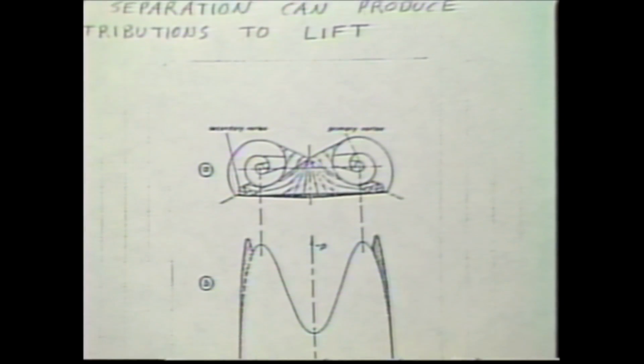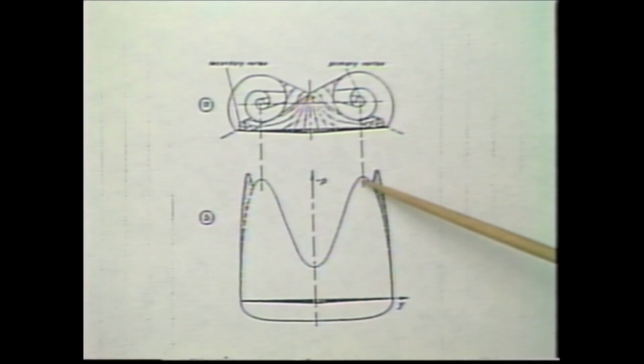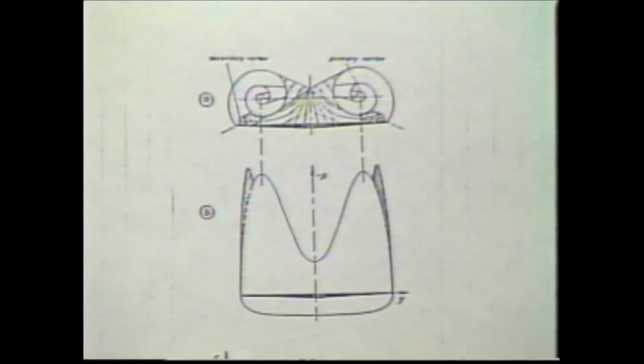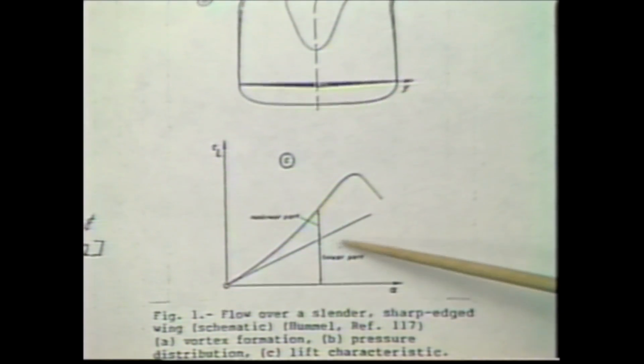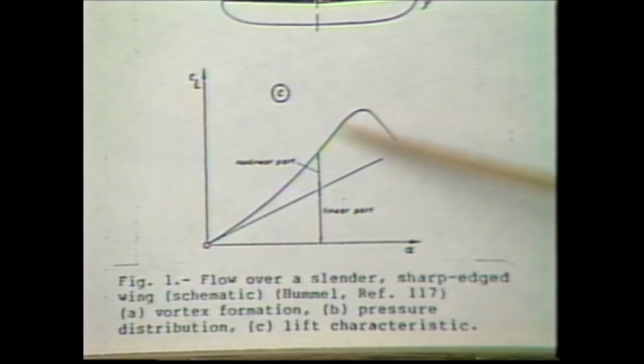Now, nonlinear lift. For highly swept, low aspect ratio, slender bodies, you get leading edge separation. That leading edge separation produces vortices that roll up on the upper surface, and as you can see from this pressure distribution across the span of a delta wing, you get these pressure peaks, actually negative or suction peaks, that do contribute to lift. Down below, you'll see your typical linear lift, that's your 2 pi alpha contribution to lift, and then the nonlinear part that can be quite substantial.